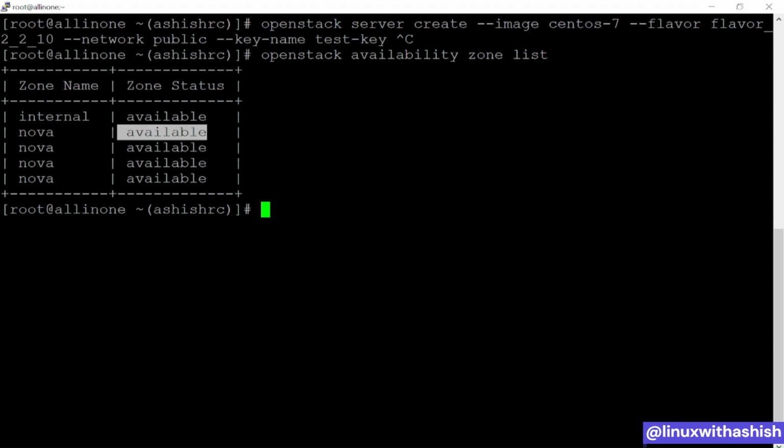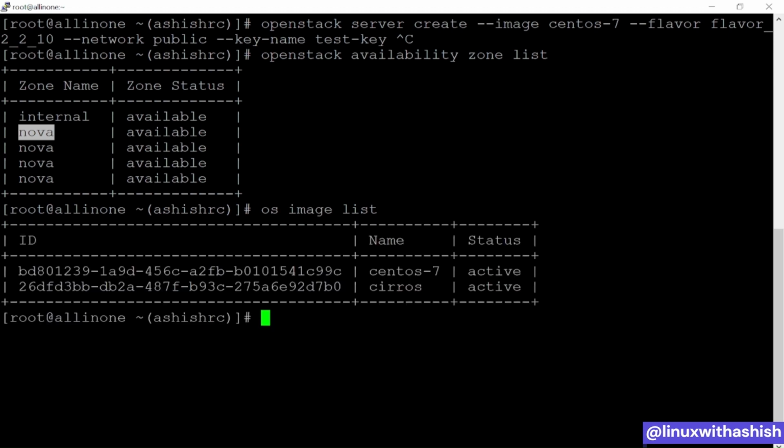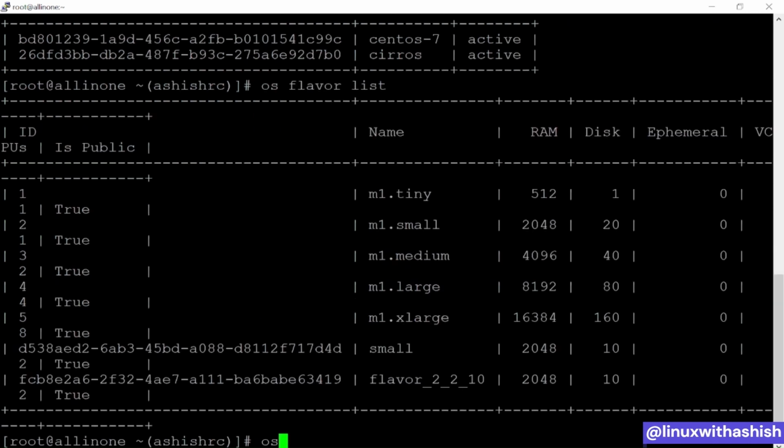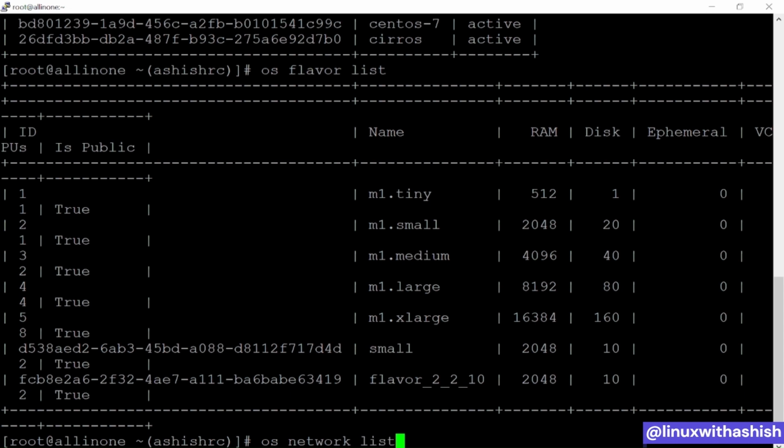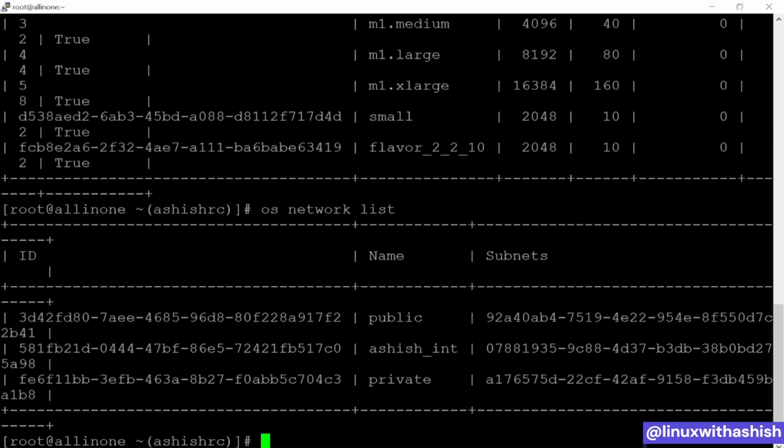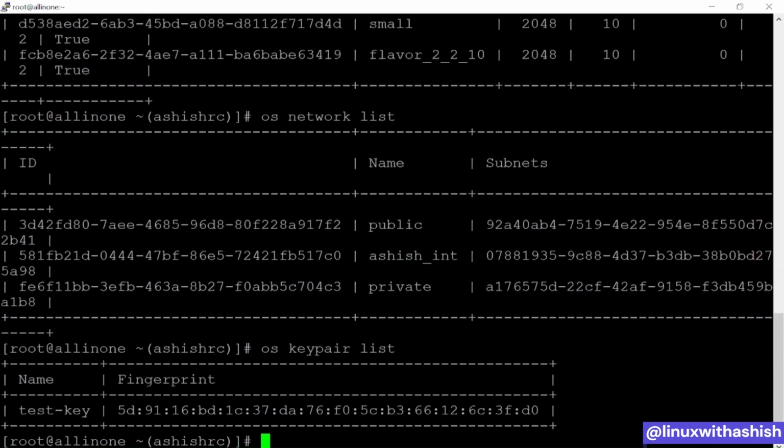So first of all, we can take any of the computes. The compute name, your availability zone will be NOVA, so we'll give NOVA over here. And before creating the server, you'll have to do OpenStack image list so that you will get the image name. Then you will have to write OpenStack flavor list. Whatever the requirements to create a server, you will have to list them out, so you will remember everything while creating the command. For network, you can check network list, and you can also do key pair list. So all this information will be with you, and you can use your command.